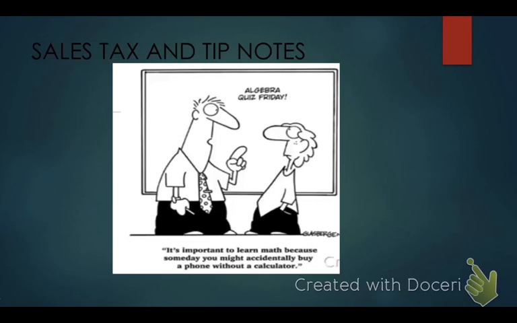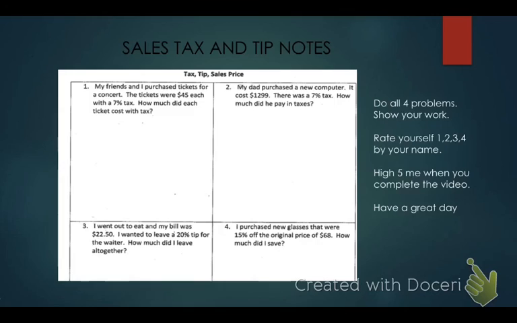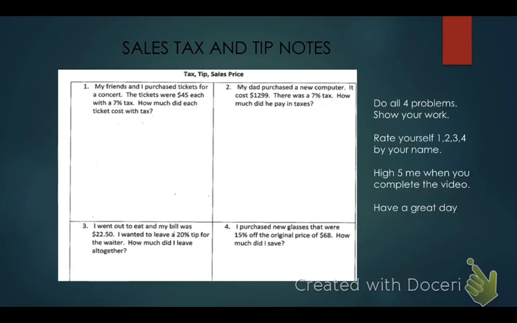Alrighty, here we go. Next piece. Now, look, here's your independent practice. Make sure you show your work. Show your work, ladies and gentlemen. Show it. Show that work. Alright? And make sure you show me before you move on. Alrighty? There we go. Have fun with it. Get that done. When you're done, raise your hand, then move on. Hey, here's your assignment. You have to do all 4. Don't forget that. Make sure you get all 4 done. All 4 of those right there. There you go. And again, follow along with what I was doing.